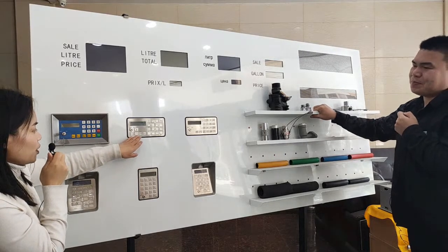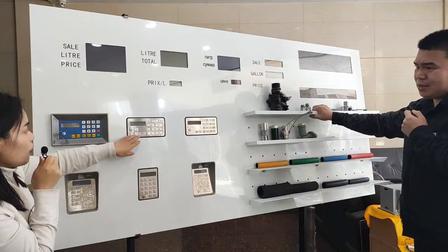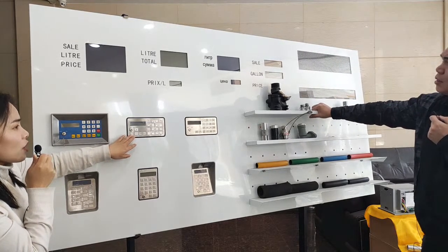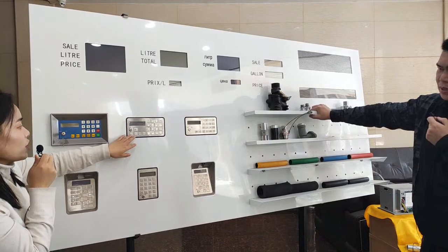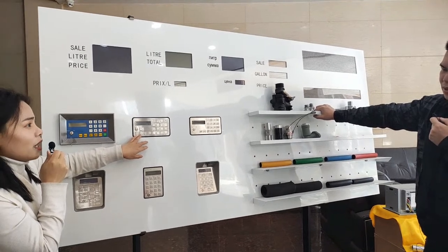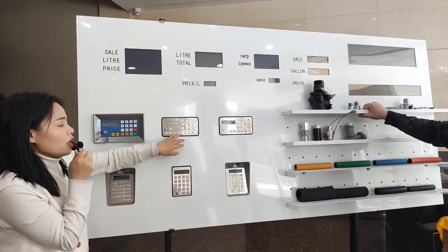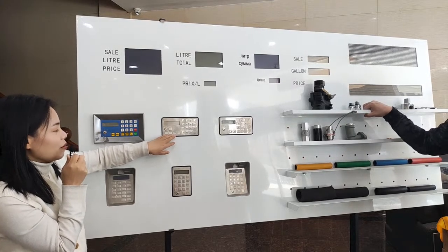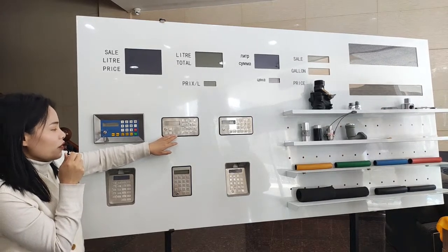Okay, so P1, P2, P3, P4 are for quick refilling. Yeah, they are the keys for memorizing. We can preset P1 to the most common volume or amount in the local market. Like P1 preset to $10, P2 to 10 liters, P3 20 liters, and P4 200. Okay, so these keys are quite useful, to make your work efficient.